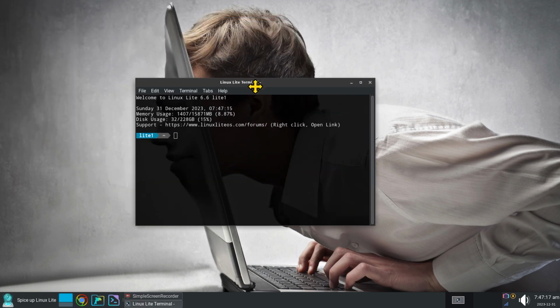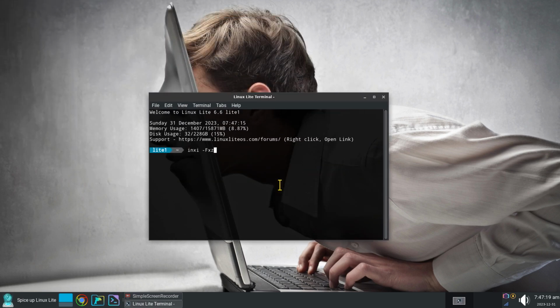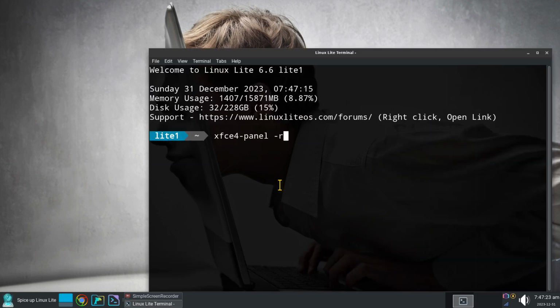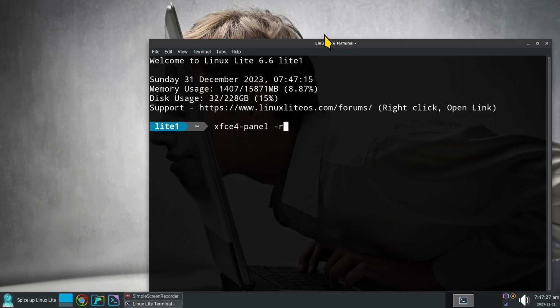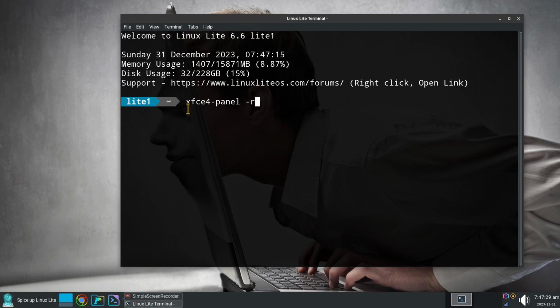If this icon does not update, your choice is to log in and out of your system. However, a quick way to restart things is to perform that command right there. And when I actually hit enter, I'll just make mention that it's xfce4-panel, no spaces in there. Then you put a space -r for reset. You're going to reset this panel and also this menu. So as soon as I press go, you will see the panel blink.